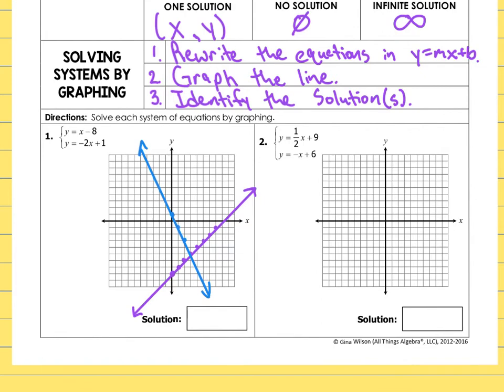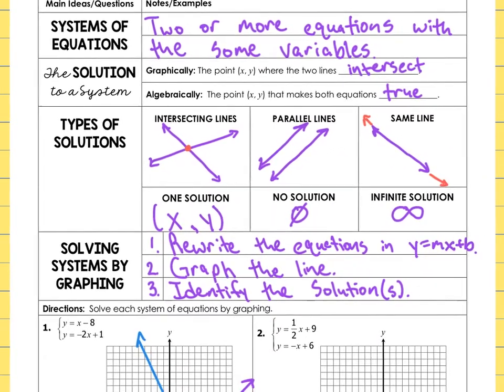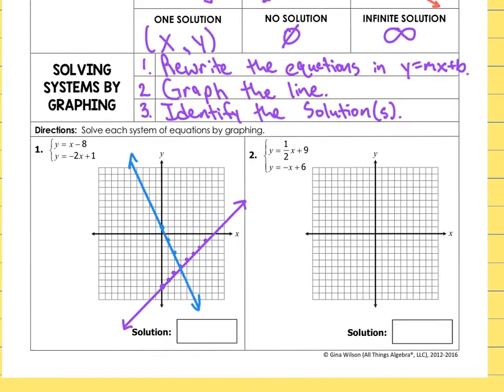Now, as we look at this, hopefully, remember that after we've graphed the lines, and we have graphed the lines, we need to identify the solution. And hopefully you're already looking back up, because we can look at our examples up here and say, does that match? Does that look like anything I have up here? And hopefully you're saying, yes, it does. When I look at this, I say, hey, I see that they intersect at this point here. So now we have to identify that point.